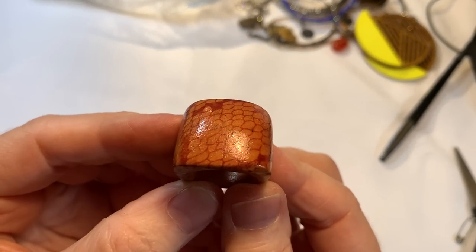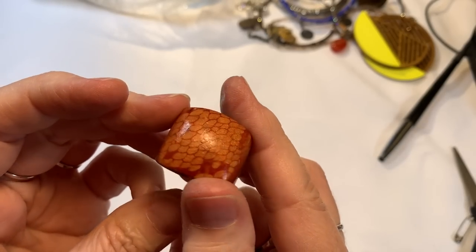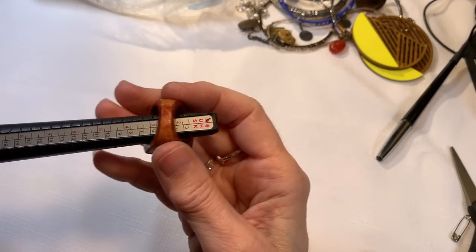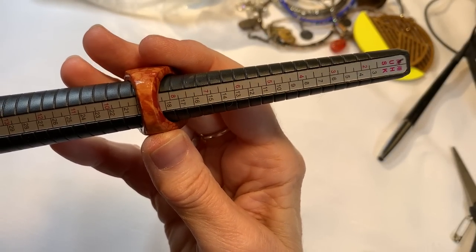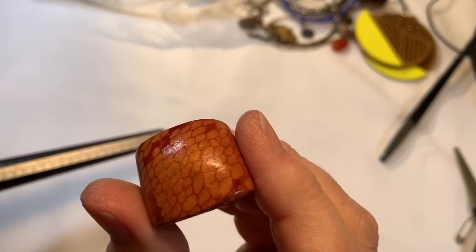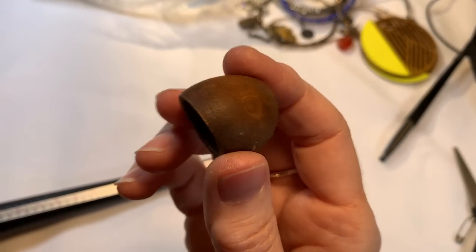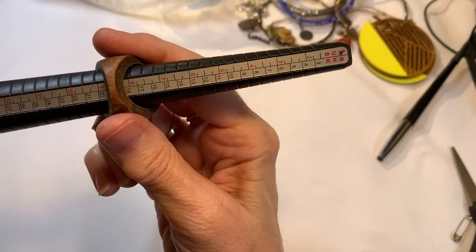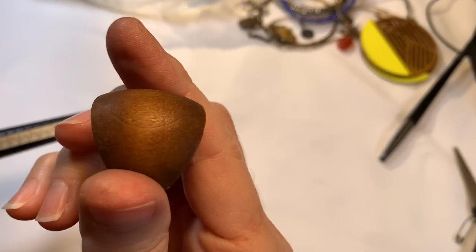So look at this ring — not sure what it's made of, feels like very light wood, and it looks like a crocodile. It is measuring eight and a half. I think you're supposed to go with the top, so eight and a half — cool, lightweight ring, we'll say a dollar. There's another one too — nice soft wood, all carved out, and it's eight and a quarter. A dollar on the wooden ring.